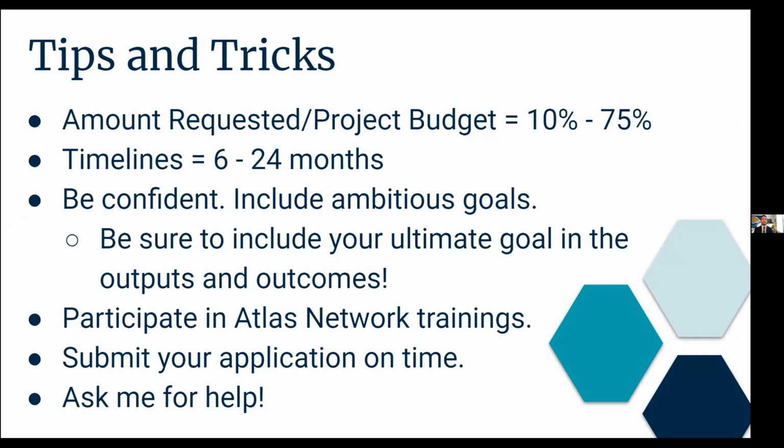I mentioned this earlier, but I wanted to provide a little bit of a mathematical equation here. The amount requested should represent somewhere between 10 to 75% of your project budget. Obviously, this is a rough estimate. Feel free to propose what you feel is appropriate for your project. However, the reason I list this is we at Atlas Network want to be a significant part of a project without funding the entirety of said project.